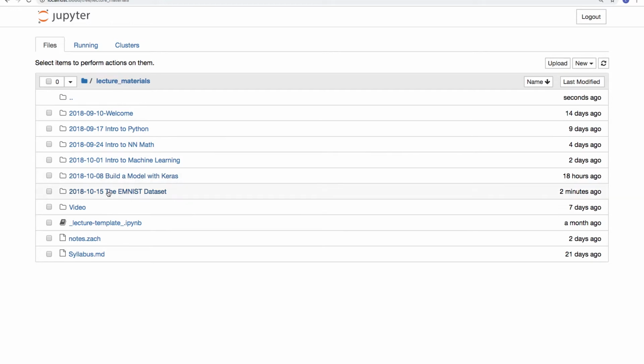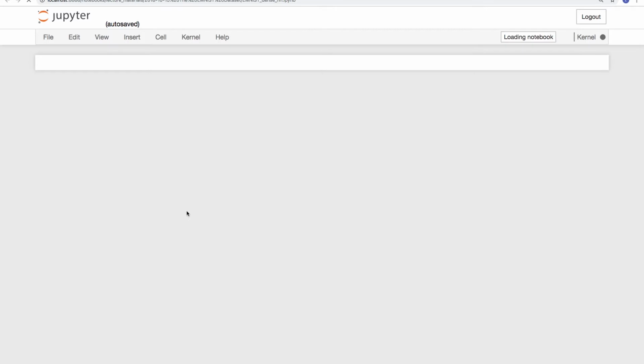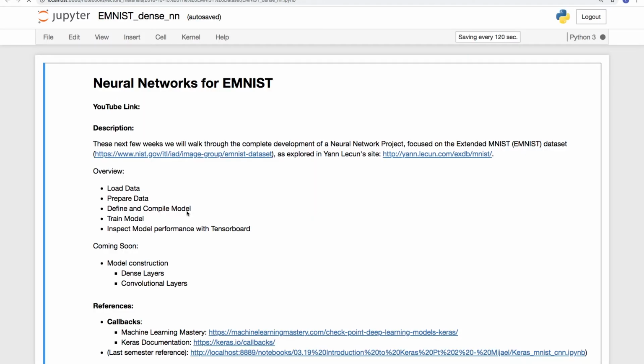Oops. Let's go back here. Right. So I've already posted the completed notebook, but I'm instead going to build it from scratch to give a better feel for how it progresses.